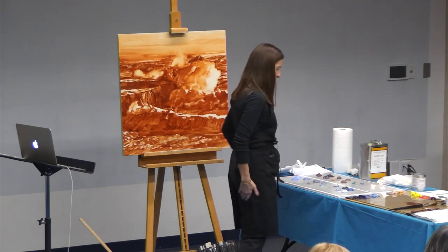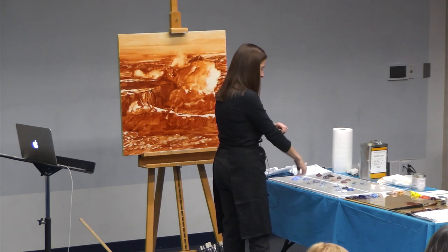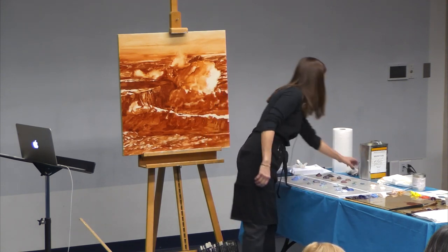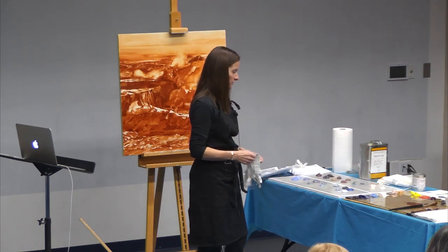All right. I usually use a palette, but for some reason, I don't have one here. Do you ever wear gloves? I do, so I wear gloves. I wear gloves to set up my paints and to take them down.